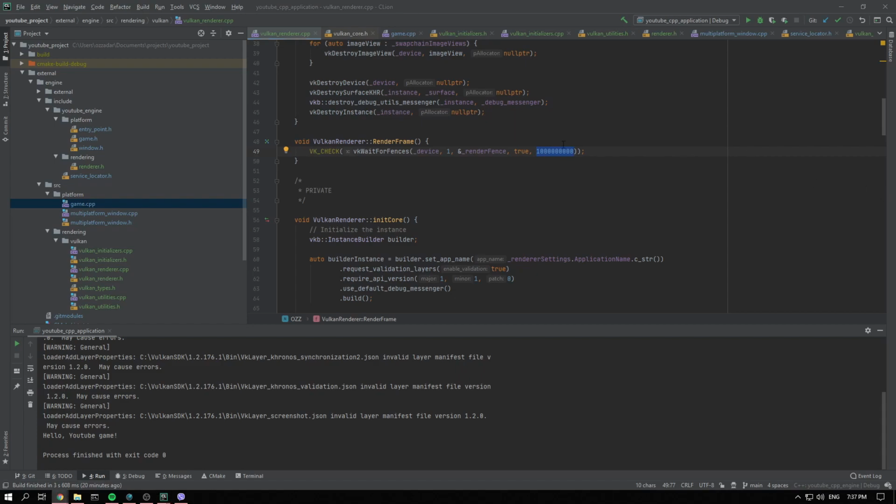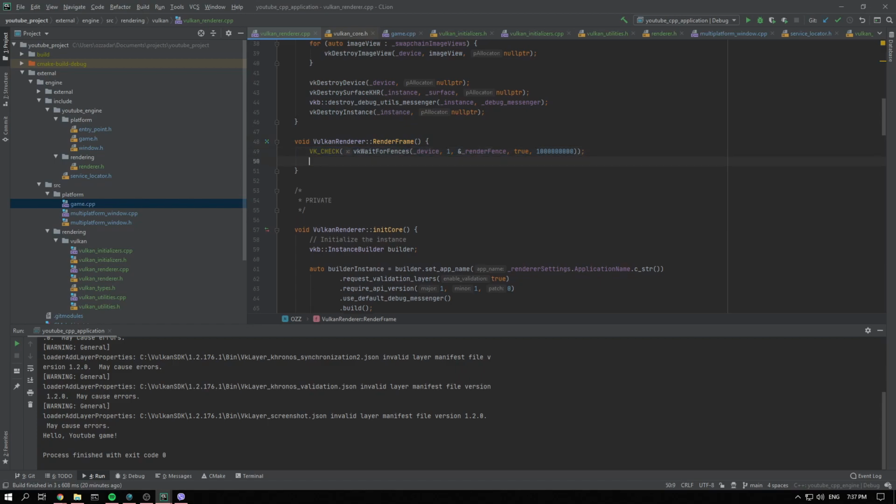And then once we've finished waiting for fences, we need to reset the fence. So at this point, the fence is considered signaled. So let's say it has a flag of 1, right? So when it is 1, wait for fences is waiting for the fence to become 1. And once we're done, we want to set it back to 0 so that it blocks on the next call.